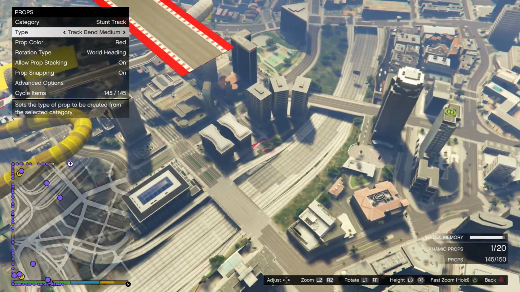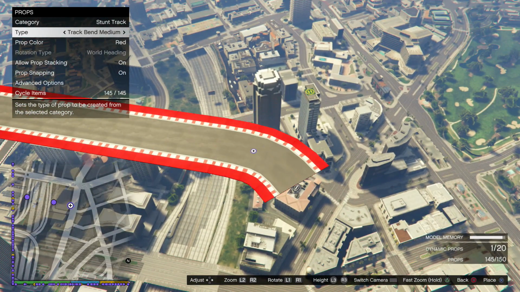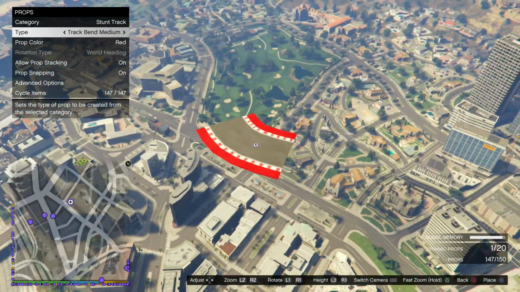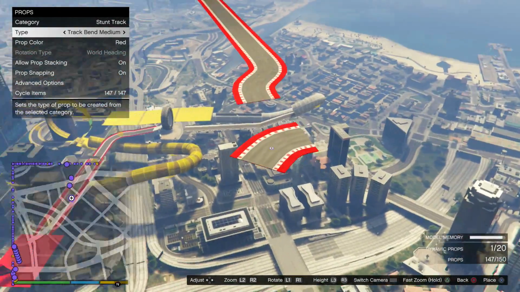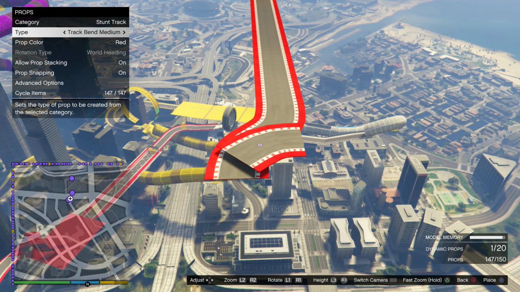You can quickly just hover over the platforms that you're on and then raise it up a bit, and then there you go, you can get back to snapping these together. And again, that should just make it a lot easier. It's something I didn't figure out straight away, and it really bugged me for quite a while, so hopefully that will help you guys out.